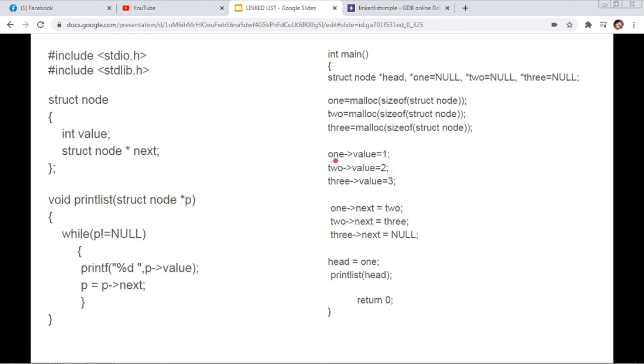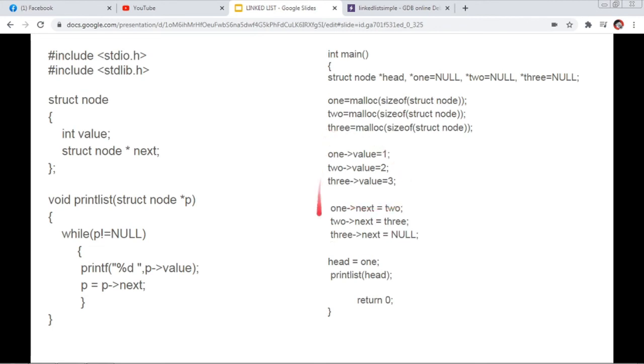So our first node now has a value of 1 and a pointer that points to our node2, because node2 is our second node. Now let's do the same with our second node. Let's call node2 and its pointer, and store node3 in the pointer of node2. And for the last node, node3, we will assign null to its pointer.